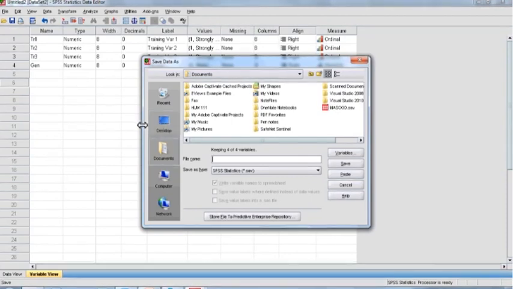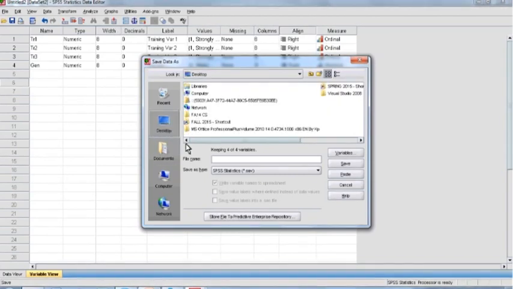So let's say we want to save it on the desktop, and we give the file name as test. And again, save as type means SPSS Statistics .sav. This is the extension under which all the SPSS files are saved.